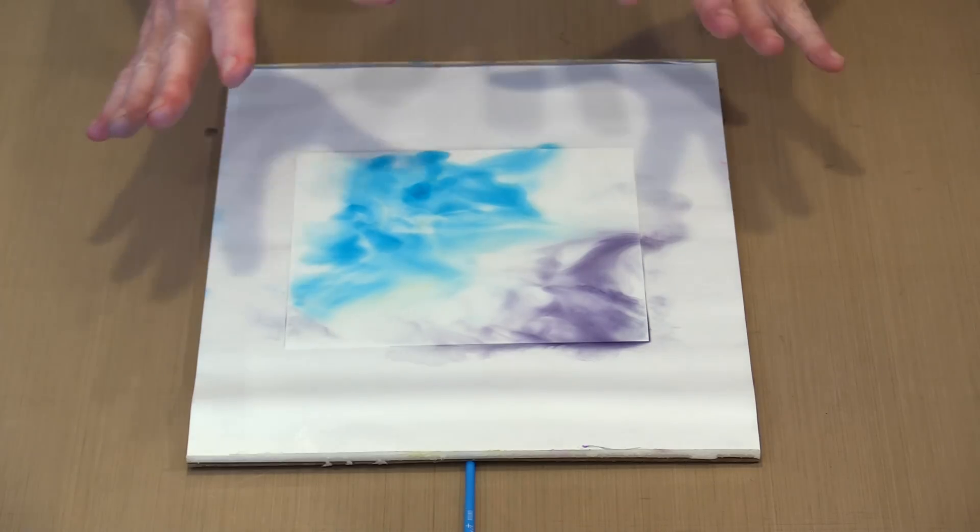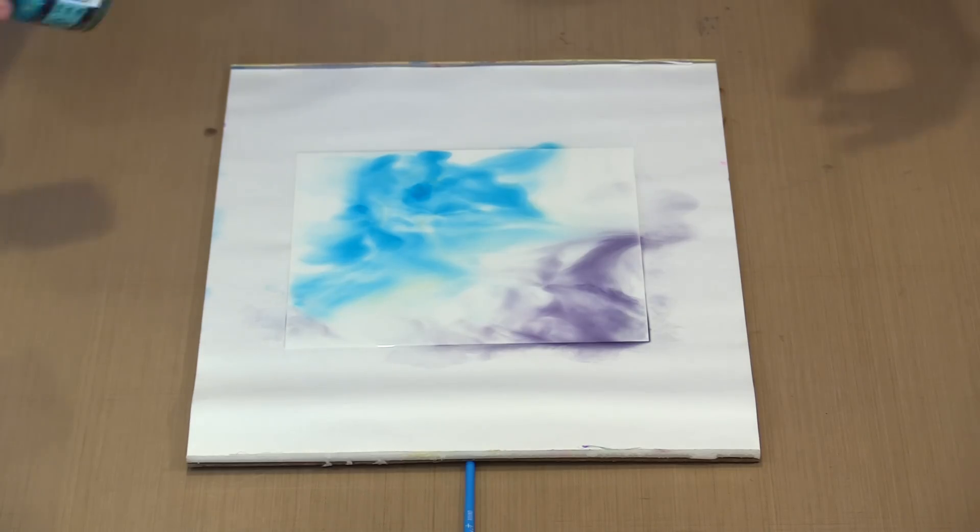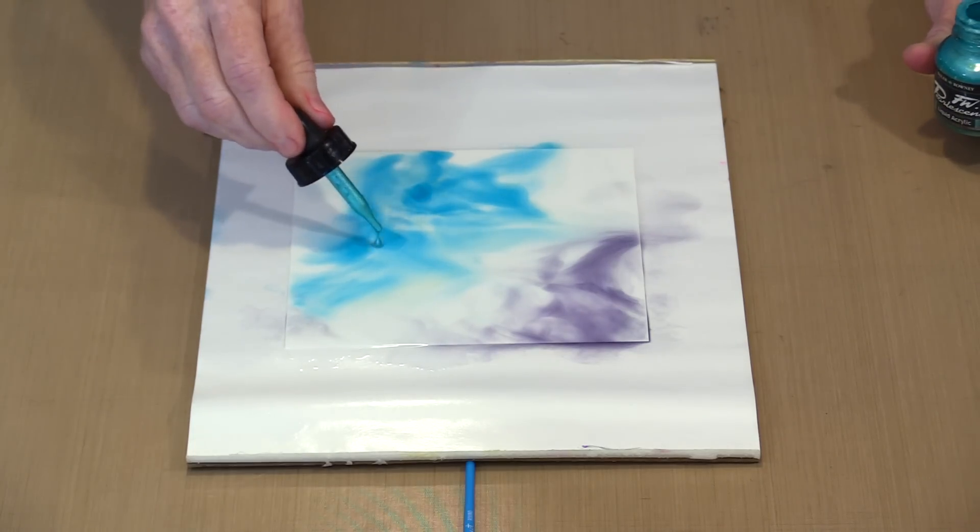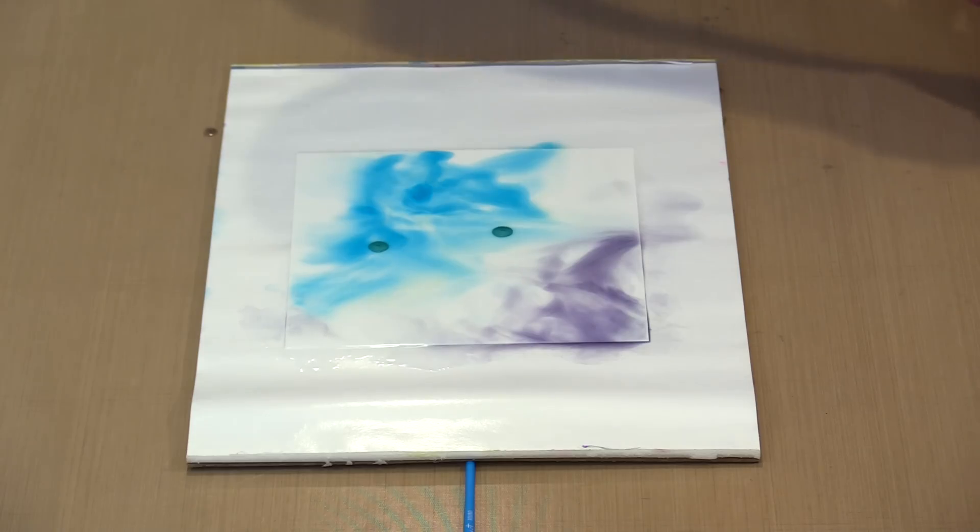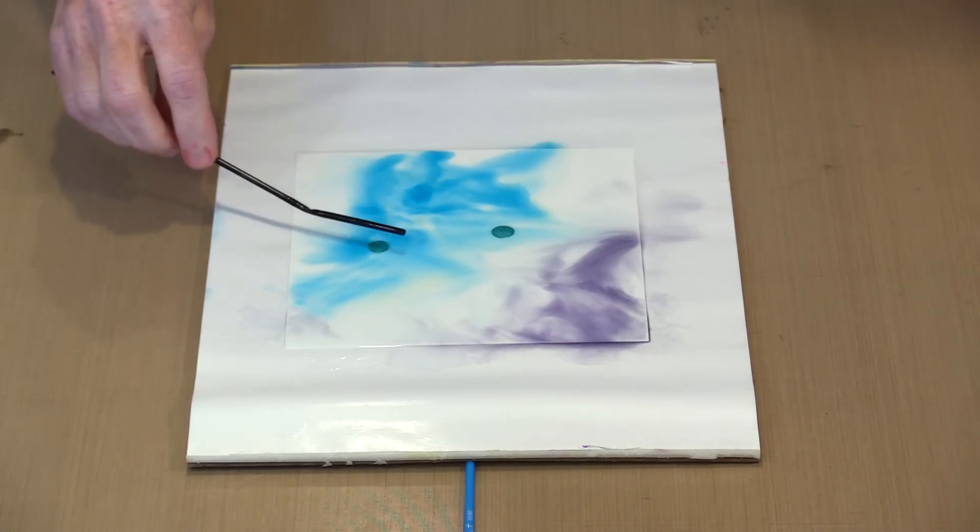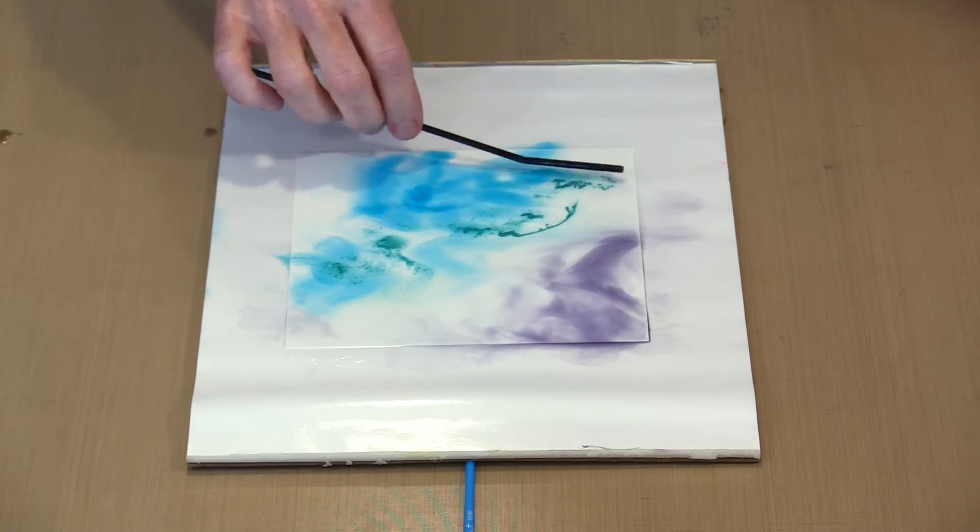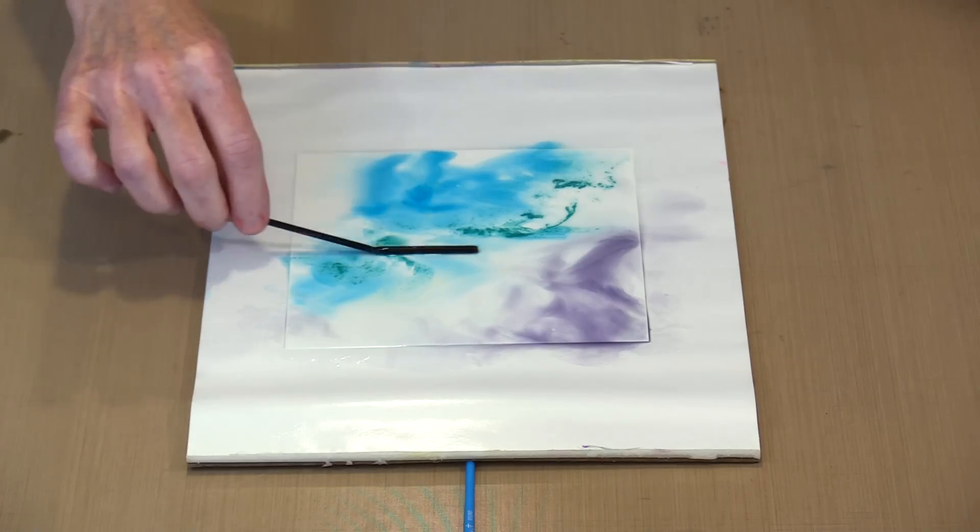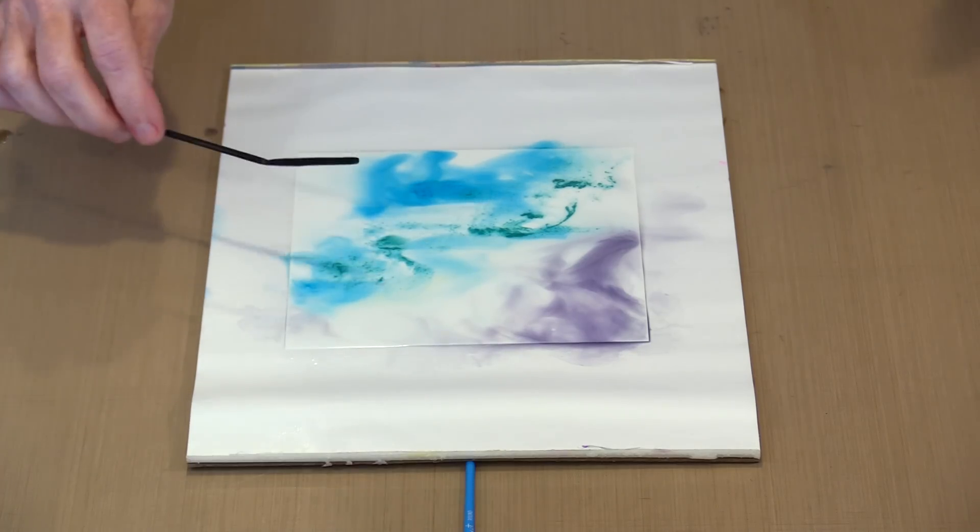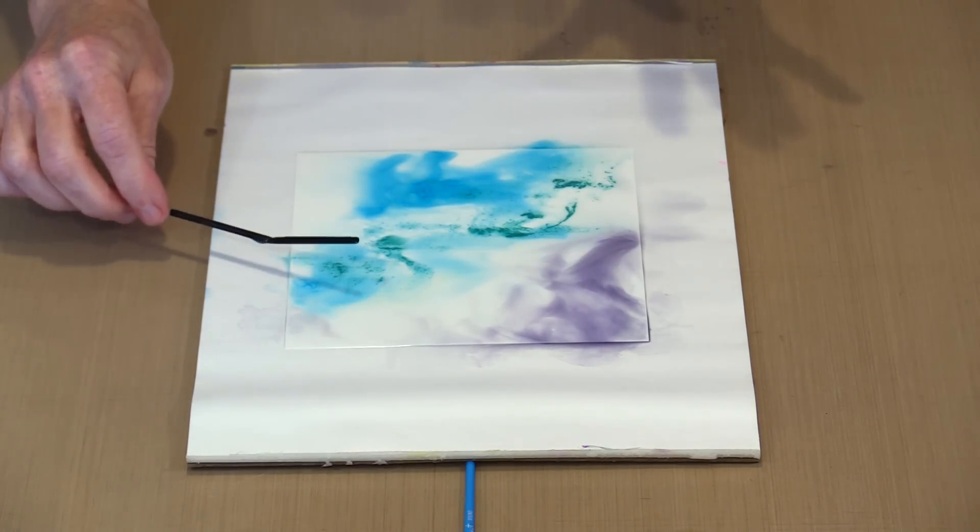So now that I've got some color on there, what I want to do is bring in some of the F&W ink and then I'm going to manipulate it too with the straw. And then I'm going to bring in my modified CPAP there and I'm going to start moving things around before I bring the heat tool in to dry. All right, so coming back to my straw, all I want to do, again, you can see that there are fairly big particles in this. All I want to do is spread this out a little bit. And you know what? I like that. I don't feel like I need to manipulate that anymore.